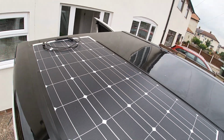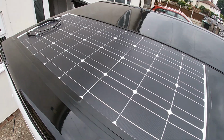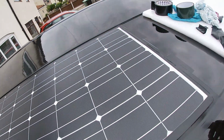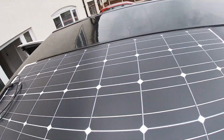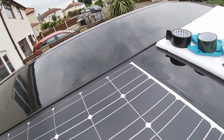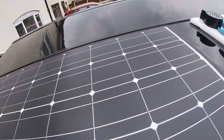So now that is the solar panel, looking snazzy. It's quite a nice neat installation, quite like it. And then to even it off, if I want, further down the line, I can get another one on the other side, just repeat exactly the same thing on the other side. So yeah, I'm quite happy with it so far.